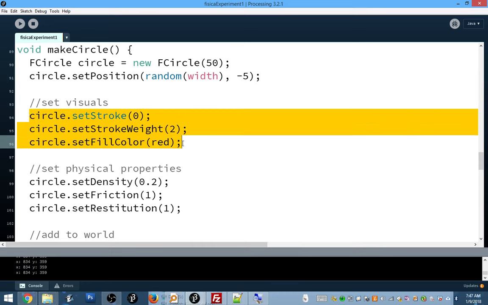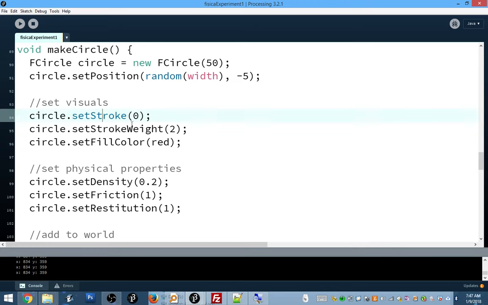And then here's some more types of things that we can do in terms of setting the visual properties. I mean, basically they're the same, but notice we can set a stroke. We can set a stroke weight, so we can color things, and we can also set fill. If you look at the documentation, you'll notice that there's set stroke, and then there's set stroke color. They do the same thing, they just expect different parameters. So I use set stroke, and I can give it a number, for example, 0, which is black. And that works. If I tried to do that with set stroke color, you'll get different responses.